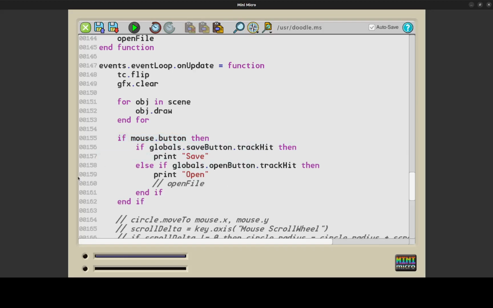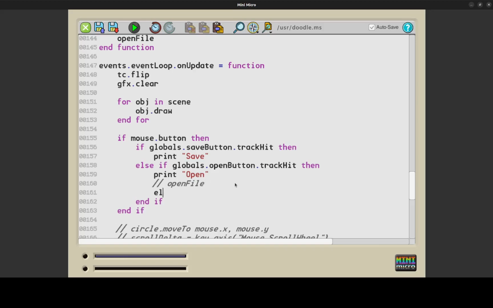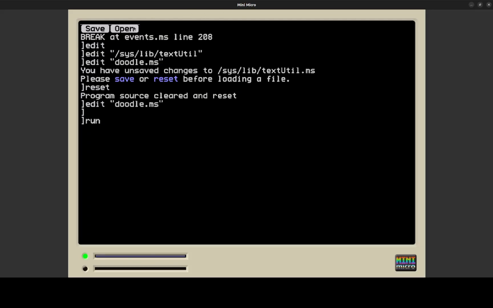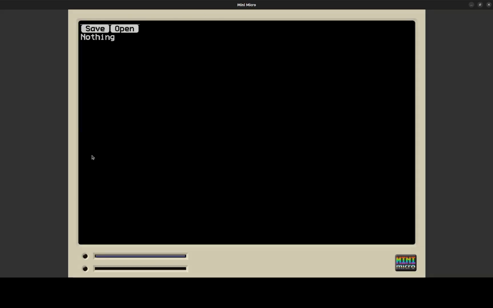And if that returns something, we're going to print either save or open, depending on the button. Wow, it only does it once.